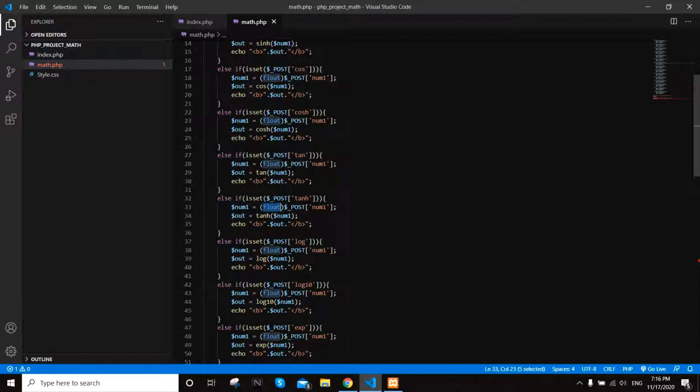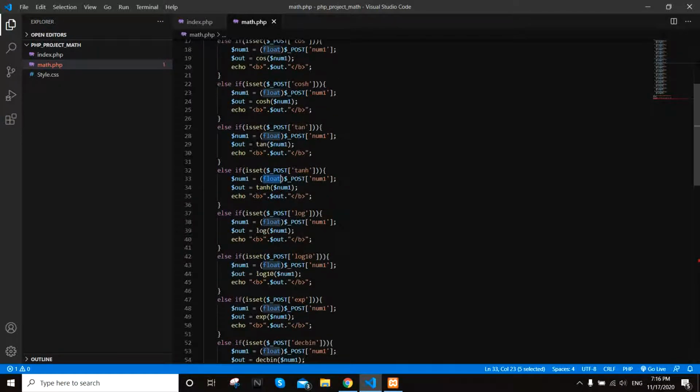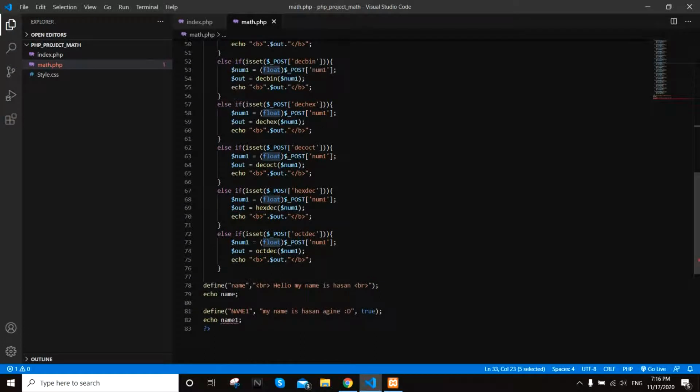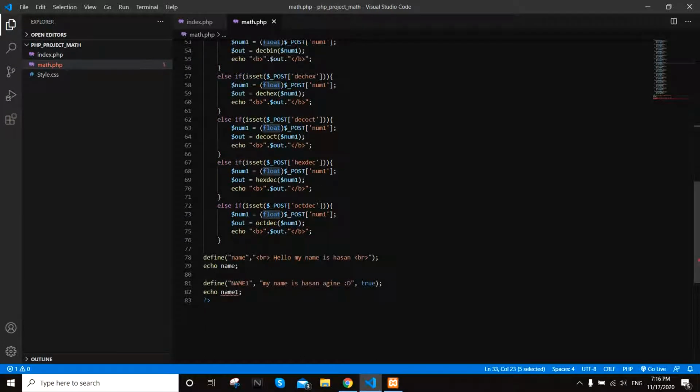So instead of that, I am doing typecasting, which is going to help the engine, to be honest, to be more sensitive. Like, okay, here I'm going to use float, so it's going to just change the output to float without making any problem. And in the end here, I just define a variable.